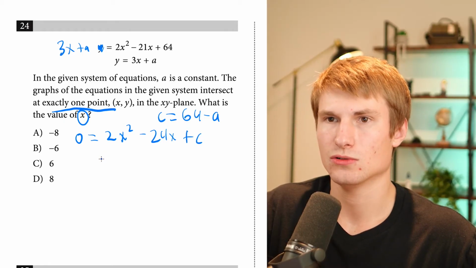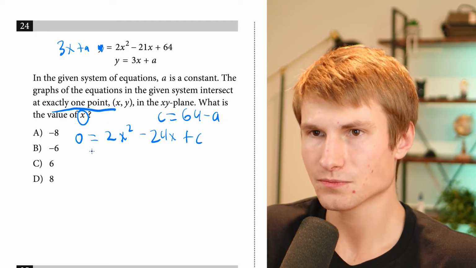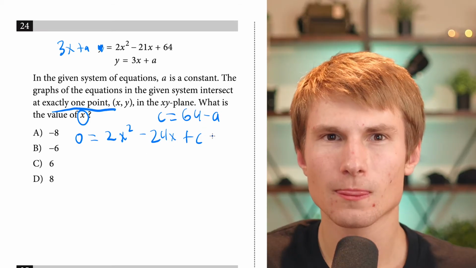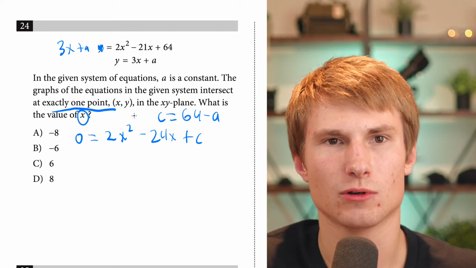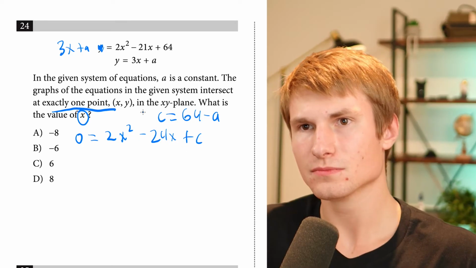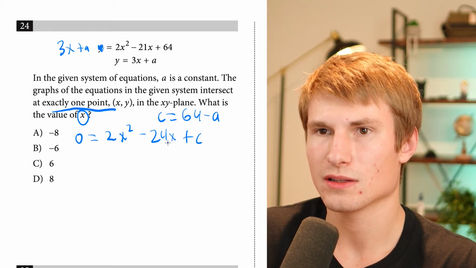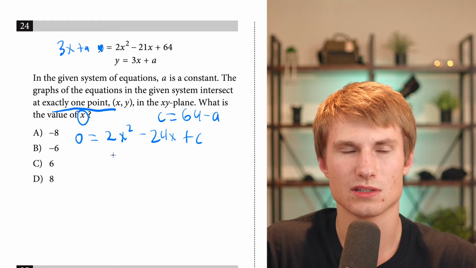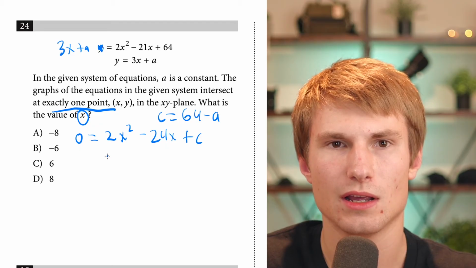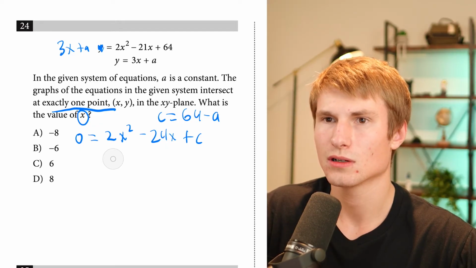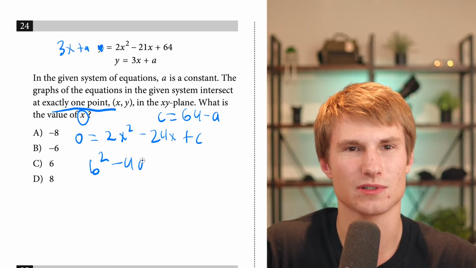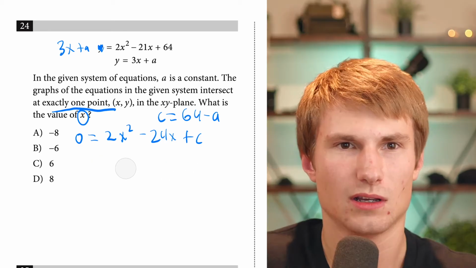From here, we've got, what's the value of x. All right, so in order for this to equal 0, so it's got exactly 1 point, okay. 2x squared minus 24x plus c. All right, so let's see how we can get this all set up to equal 0. It intersects at exactly 1 point. Yeah, so it's got to equal 0. So we could factor out a 2. What am I doing? b squared minus 4ac. Okay, b squared minus 4ac has to equal 0. Sorry, I just was not focused there.